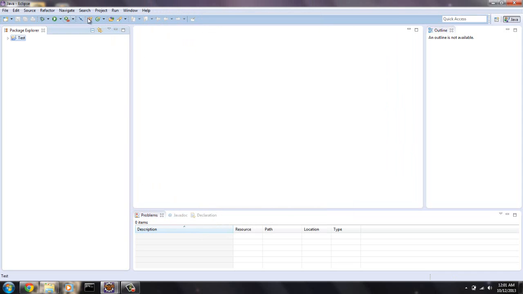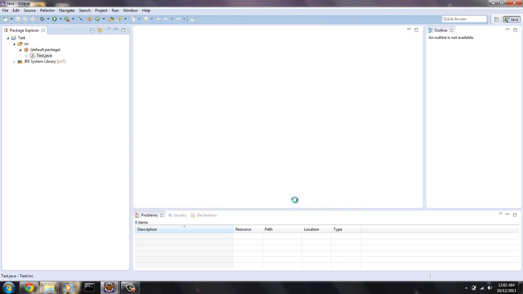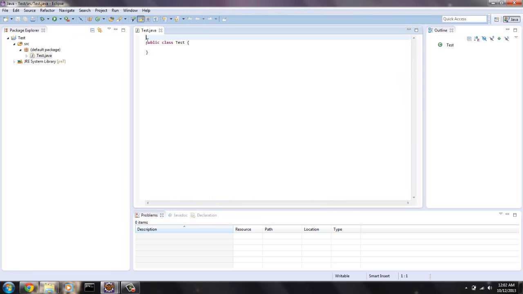And add a new class. So I'm going to call this test also. And it will automatically set up the blank class template for your public class test, and that will become more clear as time comes on what that means. I'm just going to show you that this does work. So we want a main method, which is where the program looks first for the code. Call that public static void main string args. Like I said, this doesn't have to make sense yet.